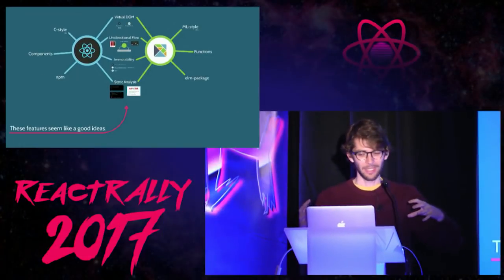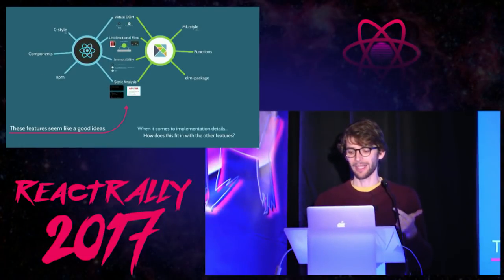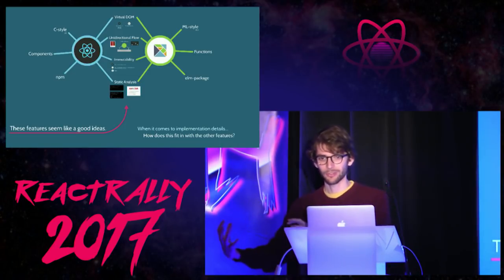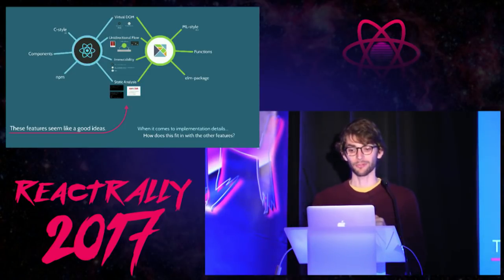And so I want to end by saying, not one thing is better than the other, but these features that we arrived at independently seem like good ideas. And there are lots of ways to do it, and the thing you want to be thinking about is, how does this fit in with the other features? What are the trade-offs that I need to make? What are my constraints? What are my preferences? How's that going to work for me?